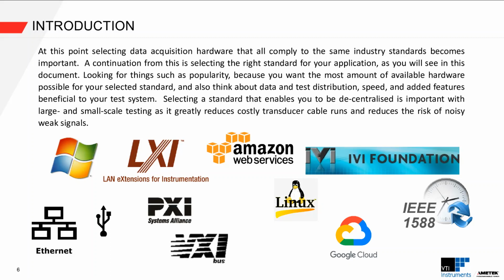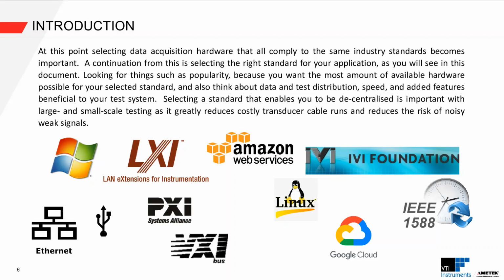And I've shown some logos below of some of the standards. Now, some you may be familiar with, things like the old VXI bus standard and PXI standards, which are a card slot system. Say you buy a chassis and you add cards to that. Those are hardware standards. Above that, we've got LXI, which is a communication standard for instrumentation.